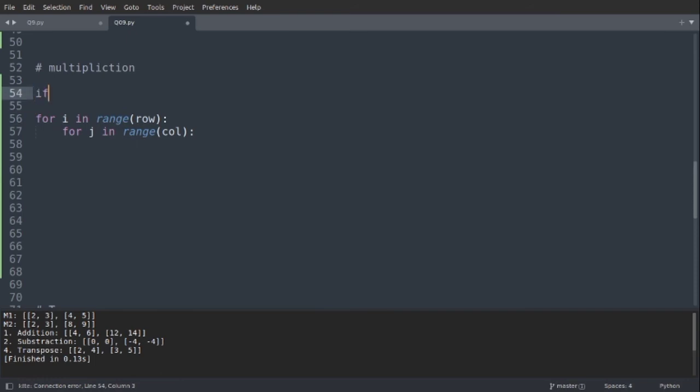We'll only apply this if the column of the first matrix, m1 column, is equal to m2's row. So if this is the case, then only we will implement this.